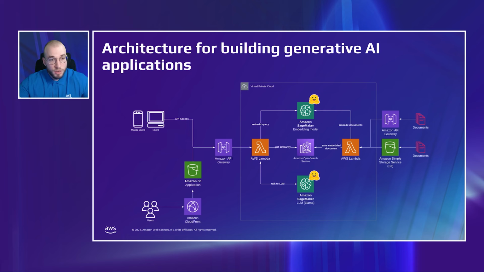On the left side, we have our customer-facing or user-facing pipeline, where users or clients can directly access our RAG pipeline via API or through a frontend, which is hosted through Amazon CloudFront and S3. The frontend provides an API, which also is connected to an AWS Lambda function, which receives the user input. So for example, if we stick with our what is deep learning question, the deep learning question comes in, is then again embedded using the embedding model, and then we go into OpenSearch trying to find similar documents.